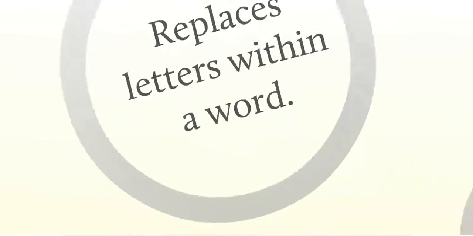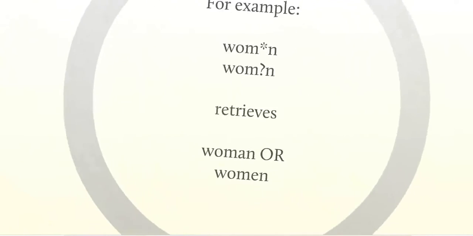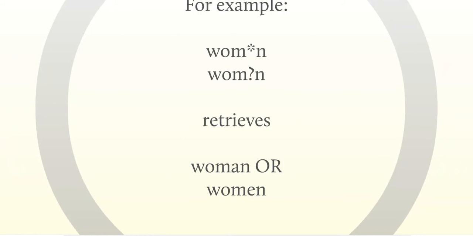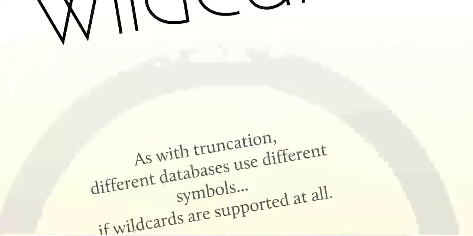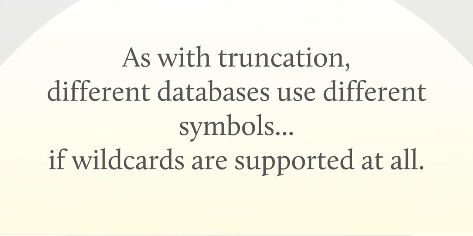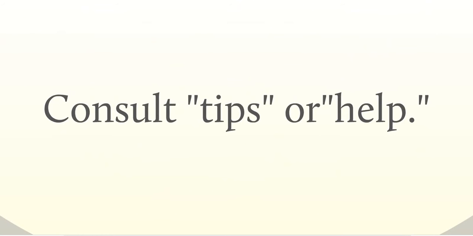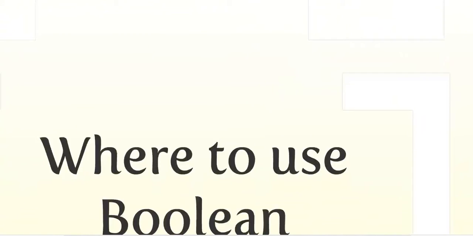Wildcard is a slightly different tool. This replaces letters within a word. So for example, if you enter the term that I have as an example here, it retrieves woman or women. As with truncation, different databases use different symbols if wildcards are supported at all in that database. So be sure you're looking in the tips or help page to determine whether or not wildcard is supported.